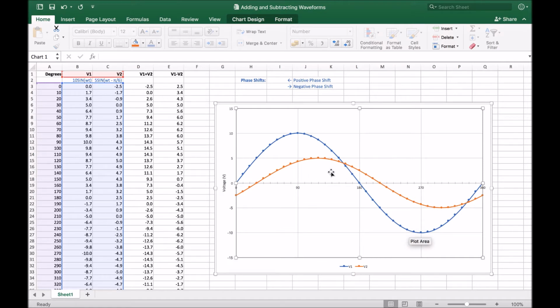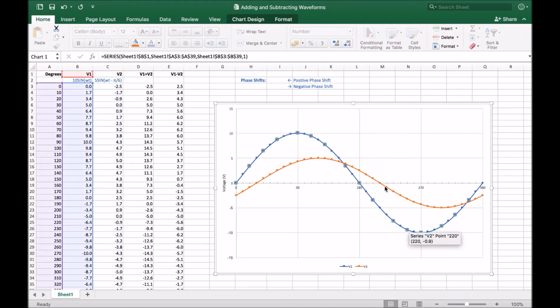If you look carefully on the scale of the diagram, what we should find is that a sine wave starts at 0, reaches the center point, back to 0, at 180 degrees, and then finishes at 360 degrees. The easiest place to look is that center point, 180 degrees. We'll notice that our second waveform only crosses the axis 30 degrees later. So in this case, 210 degrees is where it crosses the axis. The whole waveform has been shifted to the right of where it should be.